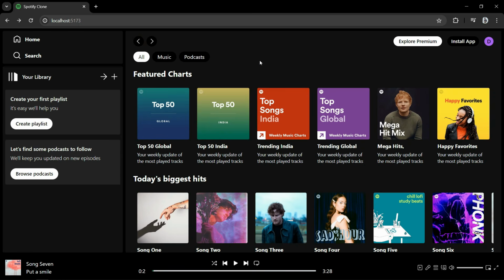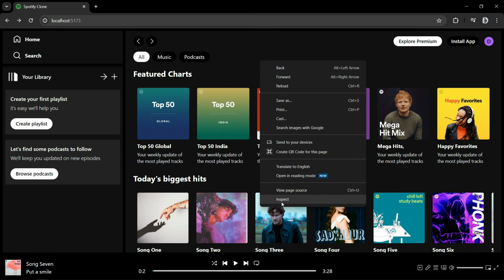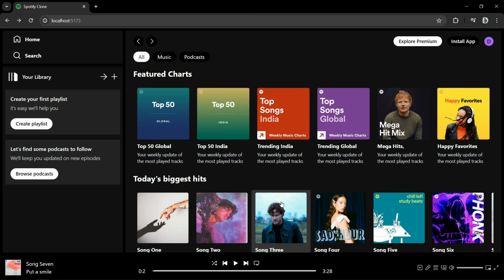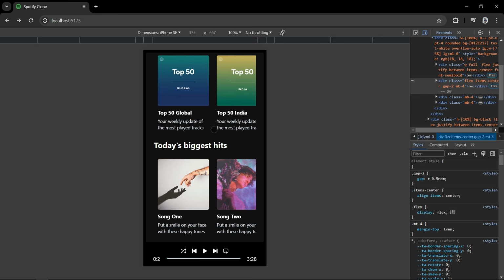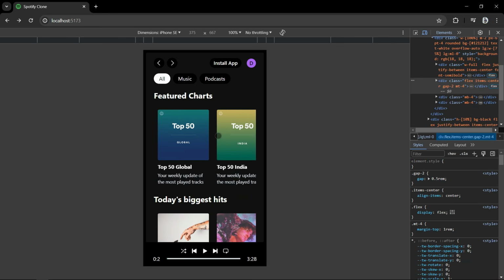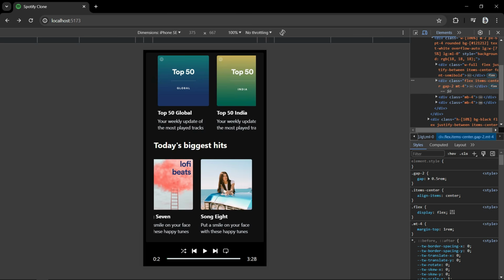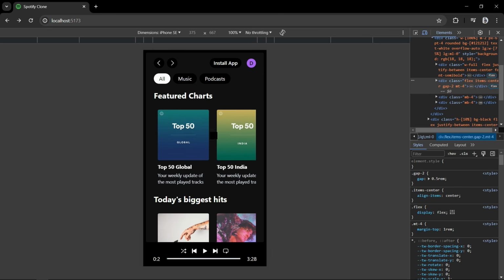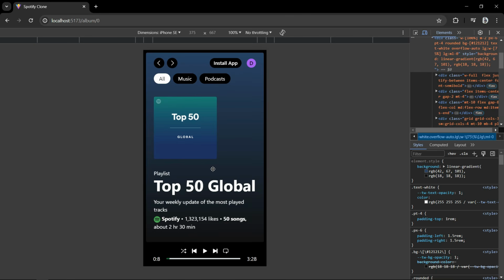Now let me open this web page in a small screen so that you can see this website is completely responsive. Now you can see this website is looking good in this small screen, and we can scroll this album list and song list horizontally like this. And here also we can use this play icon to play the song, and click on this pause icon to pause the song. We can also open the album page. So this album page is also looking good in a small screen.